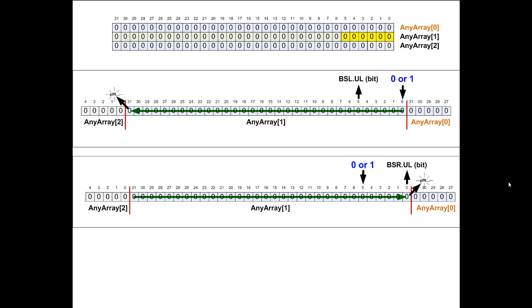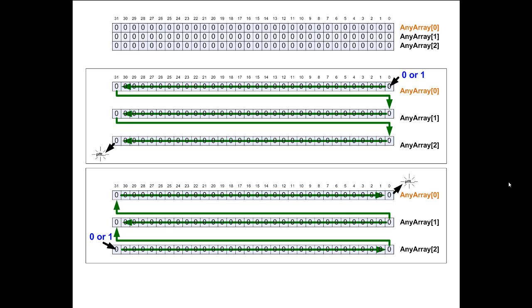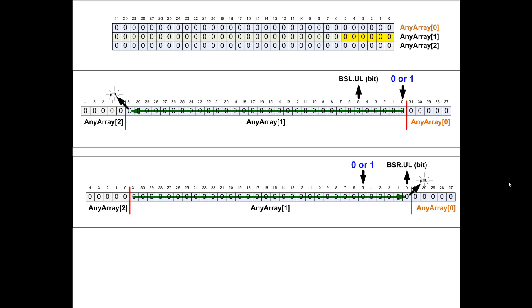And when they get to the limit of that element, of that array, then they go off into bit space. They don't go from bit 31 of any array 1 into bit 0 of any array 2. So you see, looking at the boundaries of these elements, these 32-bit dints, in a linear fashion like this makes more sense than it did looking at them like this. It's best to illustrate them in a linear fashion.